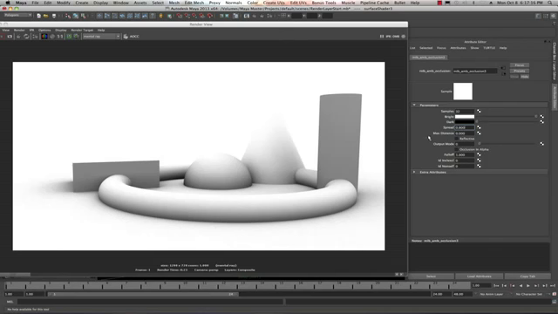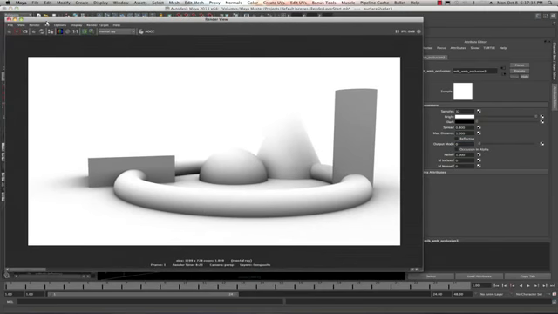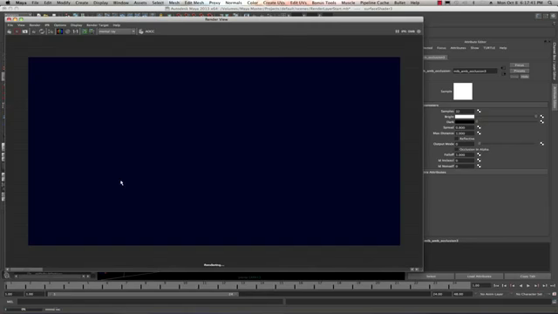Now, the interesting thing about the ambient occlusion with these render layers is that it's always a tug-of-war between your max distance and the falloff. Right now we're just seeing default values. So in max distance, I'm going to put a value of 1. Let's just do a full render. I'm going to save that one.